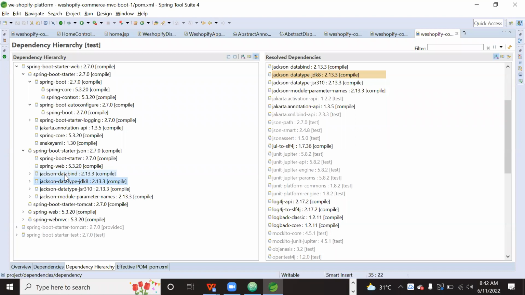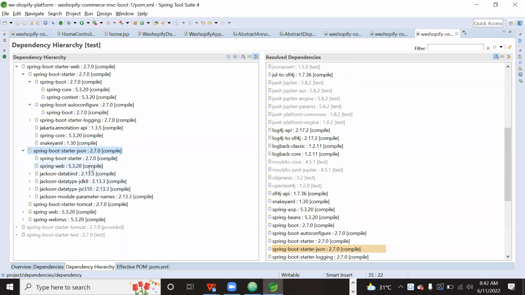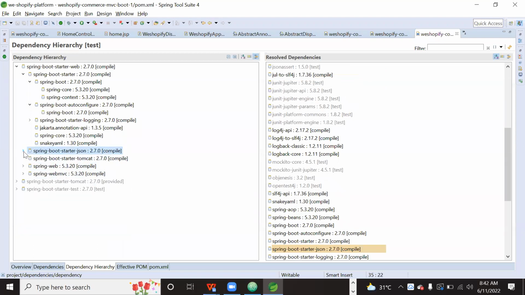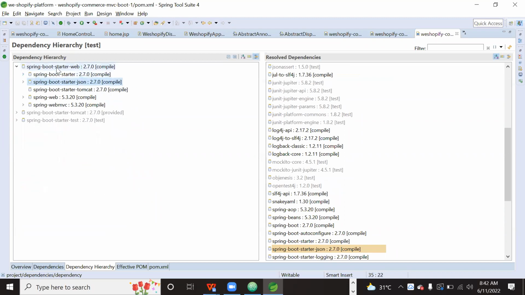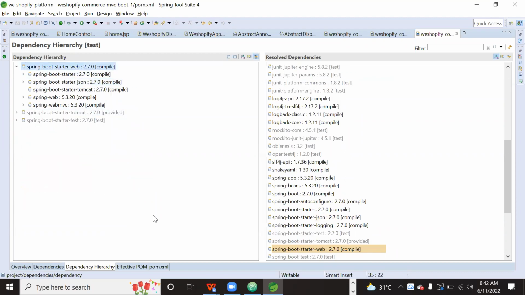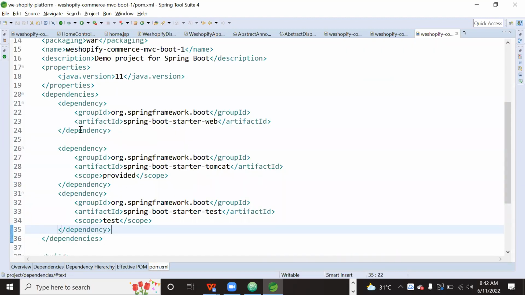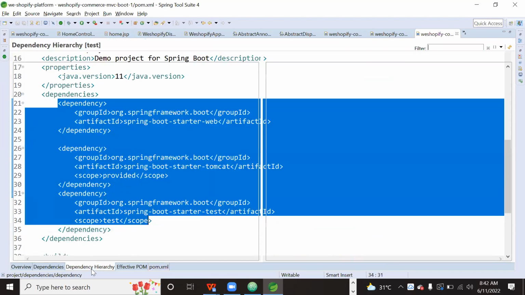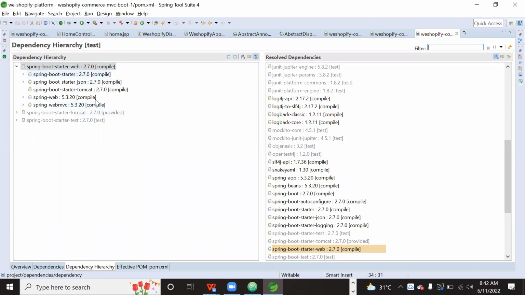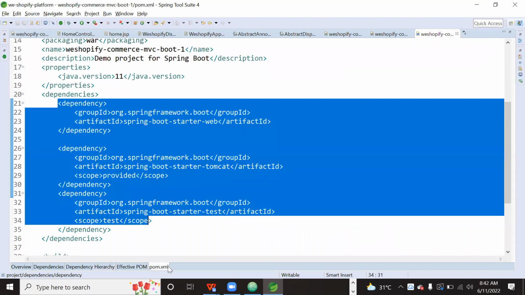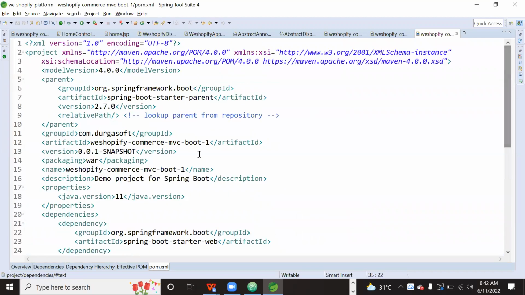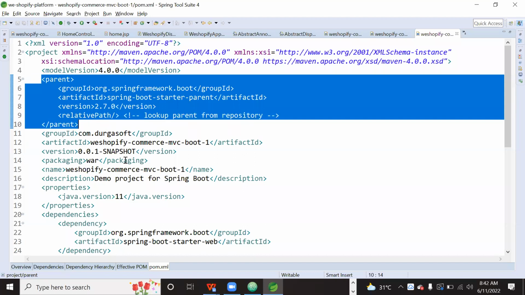So the JSON data bind annotation is used for exposing and consuming JSON data from our application. Going forward, we will write RESTful web services. At that moment, we'll expose JSON data. To expose JSON data, we don't need to do anything. By default, the JSON data will be exposed. That is because of the spring-boot-starter-web dependency, right? Now, how is it managing the versions? Though we have not given any versions, we are able to see the versions here. So how are the versions managed? If we look here, there is a parent tag here.